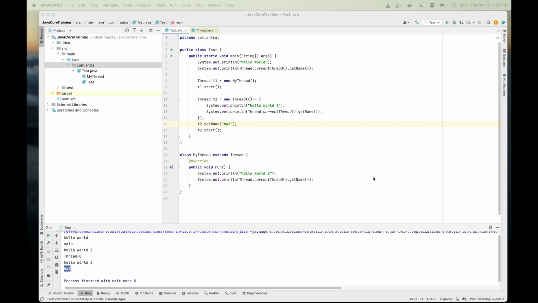Using thread pool and the callable interface. So there's one shortcoming of using the Thread class, which is you cannot return any value because the run method doesn't return anything. Also, it doesn't have any exceptions. So what if I want to return something here to the main thread, or to the thread that is calling this class? In that case, we have to use a callable interface.